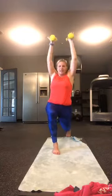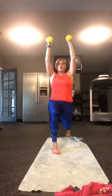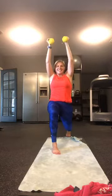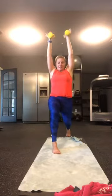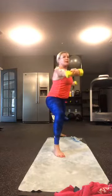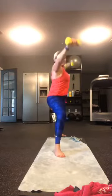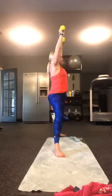The weights in your heels. One leg back. Lunge. High lunge with a pulse. Shoulders down. Yes. Warrior two. Lift your weights up. Press them down. Lift your weights up. Press them down. Lift your weights up.